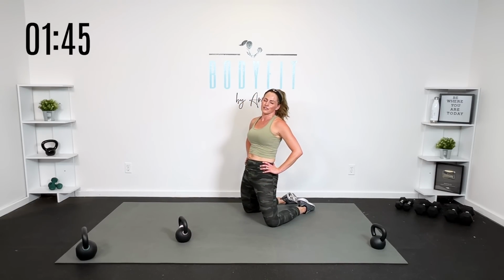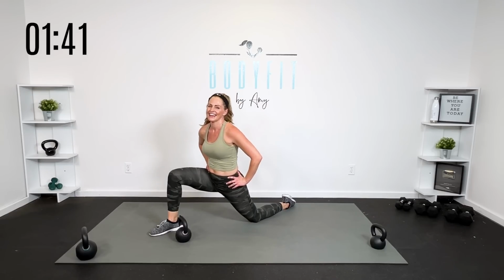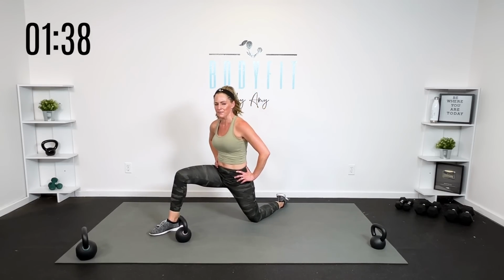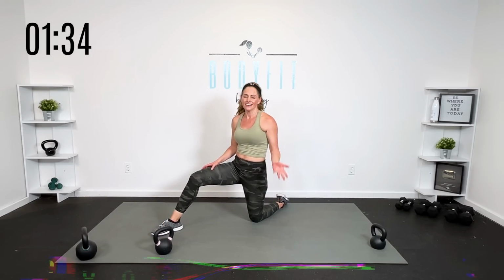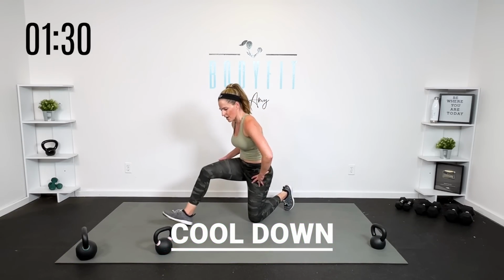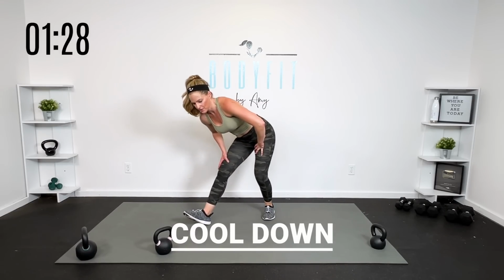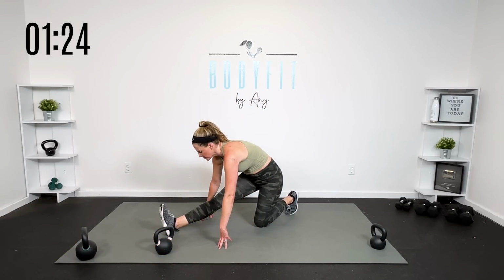Come up on those knees if that feels okay for you. Get a little stretch. You can even bring one right here. Good work, everybody. I know that was a lot. Again, no repeat, except for the swings and a little bit of right side, left side. If this feels good for you, take it here. Otherwise, take it up right here. Get that little hamstring stretch. If you're okay on the floor or the mat, lean into it here. Pull that toe towards you.